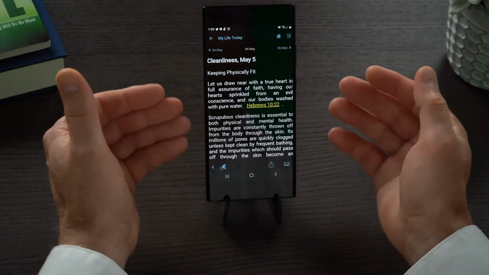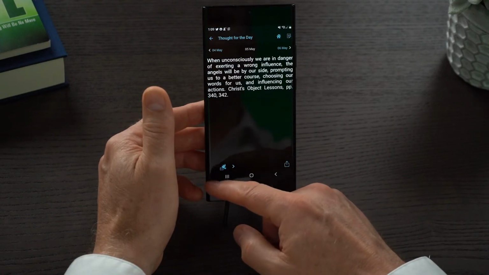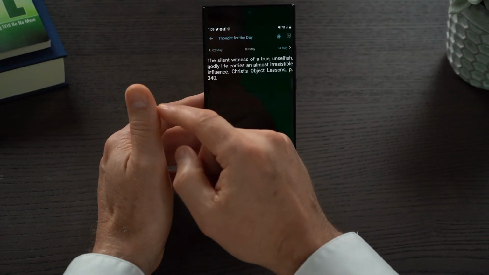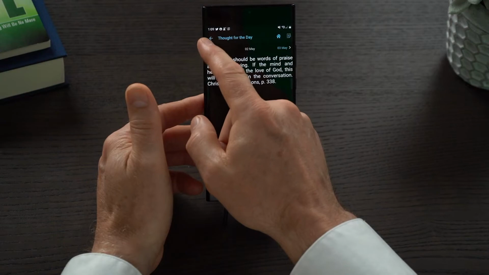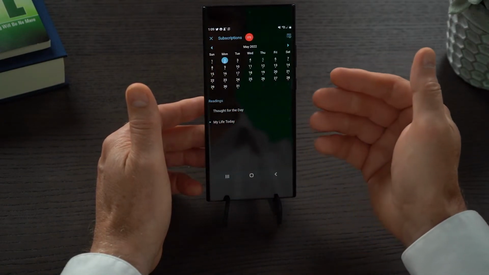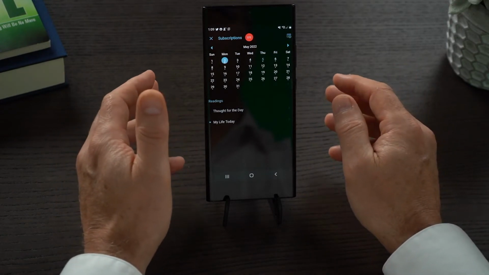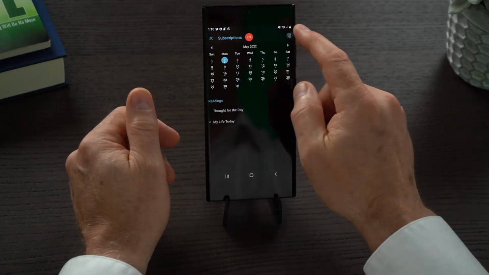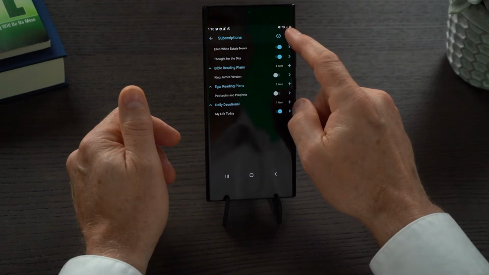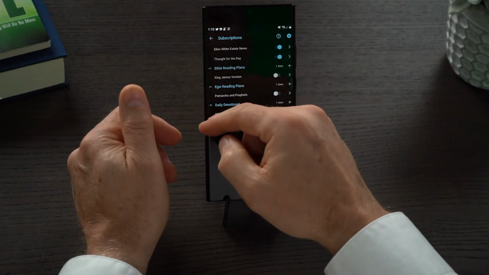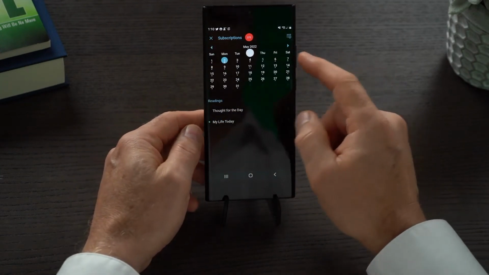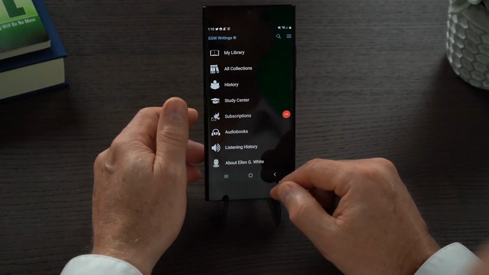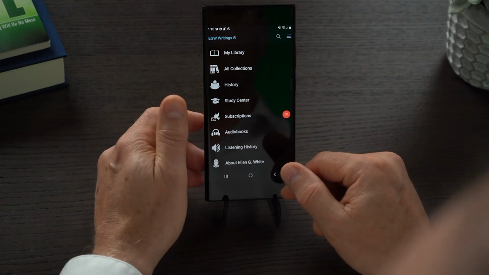Now, it won't go into May 6 because May 6 hasn't occurred yet, but I can go back to my previous one. So see, May 6 is not there, but I can come back and scroll through my previous quotes that pop up. And I've chosen to receive these early in the morning, and it will be delivered at the set time within my location, in my time zone, and it will deliver it at 6 a.m. every day. And how I set that is over here in the settings of my subscription. You can see how I can come in here and set it all up in my subscription. So that's essentially the subscriptions. Now you might say, what's this 272? That means I have 272 items which I haven't checked off as read in my subscription.